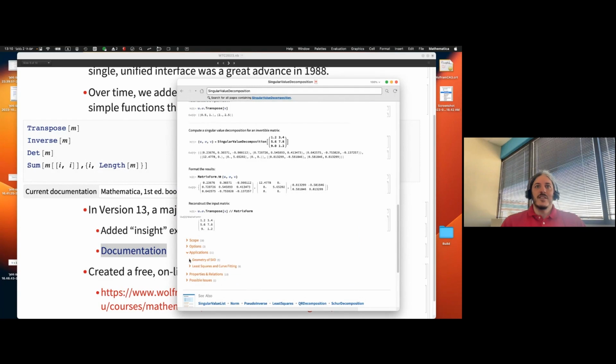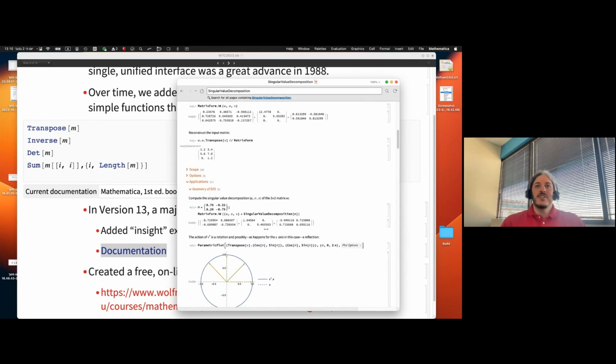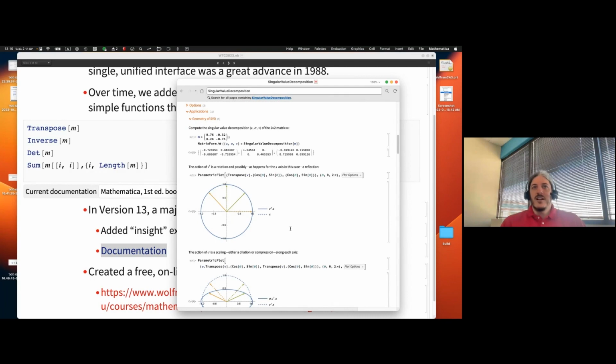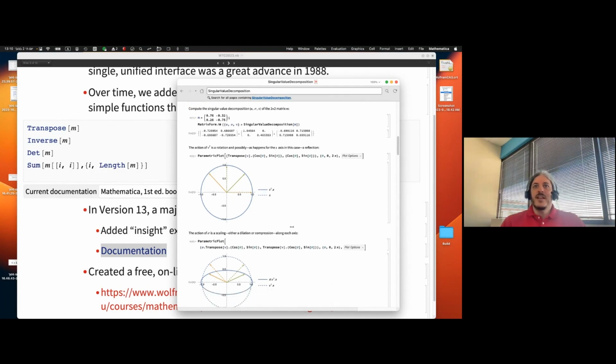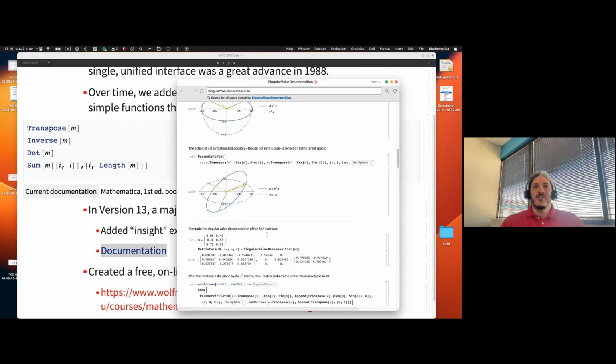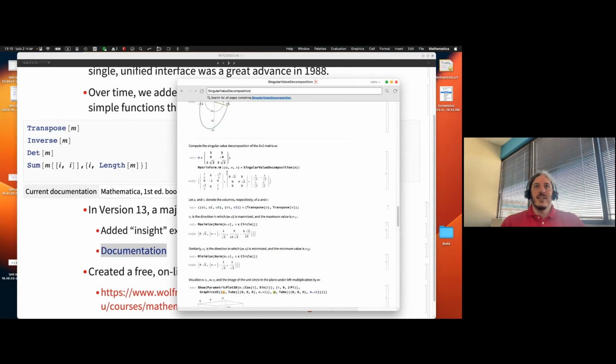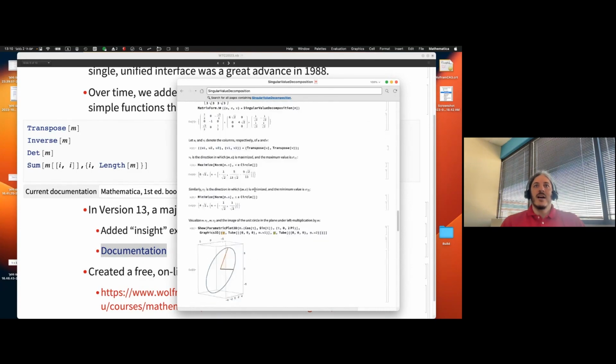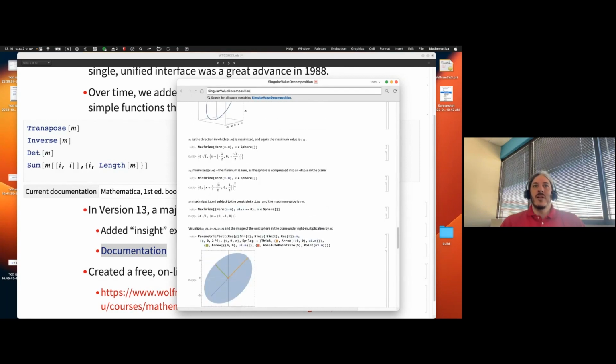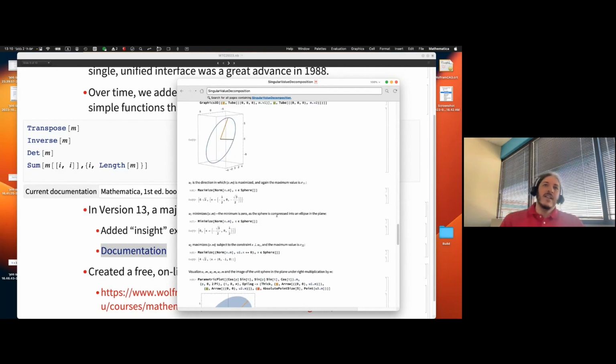Again, we have these examples on the geometry of the SVD, what each one of the matrices does to various things, or how you can understand SVD as minimizing the norms of the quadratic form. And so we've added a lot of documentation, which not only tells you how to type in the command and use it, but also what it does, why you might want to do this, and so on.